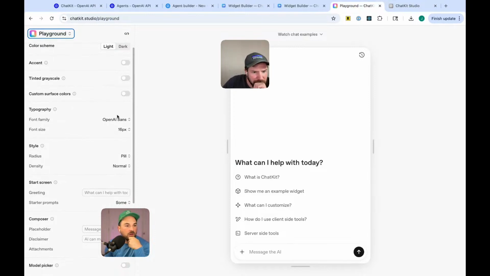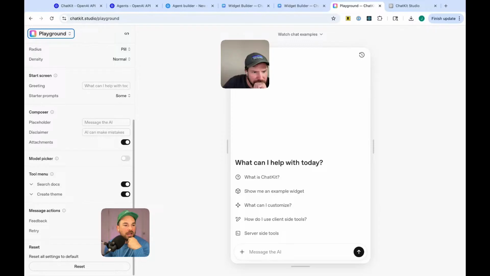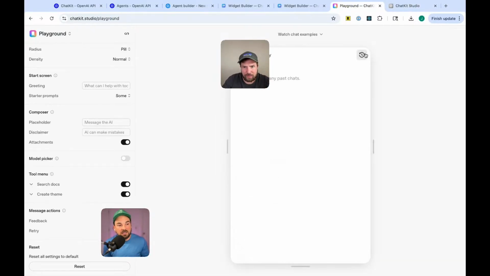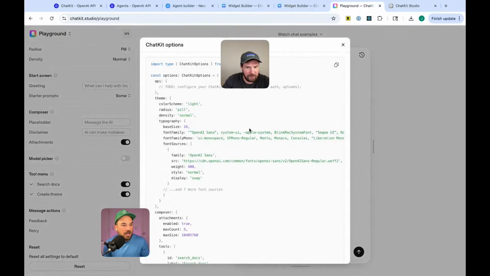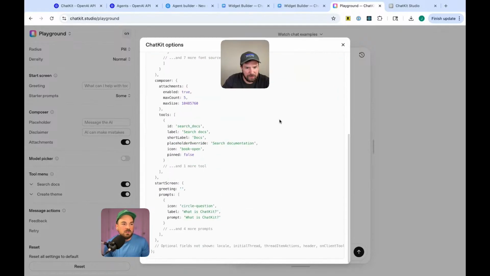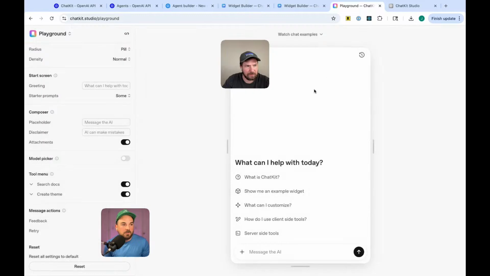So the idea is that you're going to be able to have this widget that doesn't reside on ChatGPT, but it resides on your own site. You can like embed it on your own site and your own app. And then maybe that's where widgets fall into play once you embed a specific agent here.